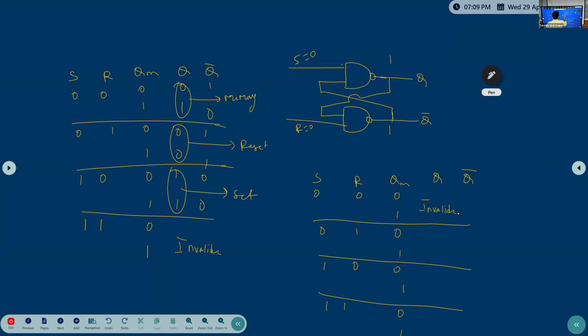Okay. So now 0 1 case. This one is 0, this one is 1. Any one of the input is low, output will be high. This is 1. This one comes here, 1 1. This becomes 0. Means it does not depend on the memory. So it is directly making your Q bar 0. Means this 0 will go here, 0 0. It becomes 1. Means your Q is 1.